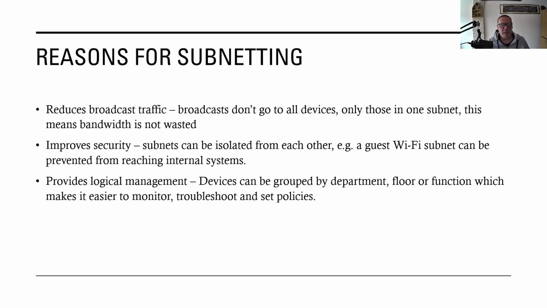For example, we could have a guest Wi-Fi subnet that's not connected to our sensitive data and resources, and guests only sit within that subnet, and they have different access and rights. It also allows us to have some kind of logical management structure. We could, for example, have subnets and group devices by department within an organization, by a physical floor of the building, or by function, the sort of job role that people do. And that way we can make it easier to monitor, set policies, and work out where things are going wrong.